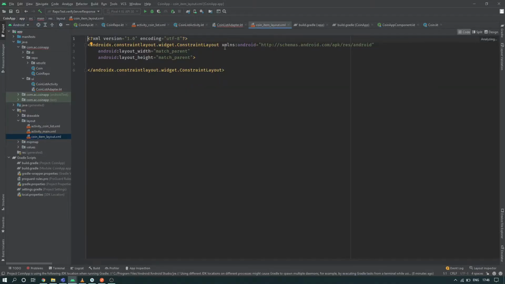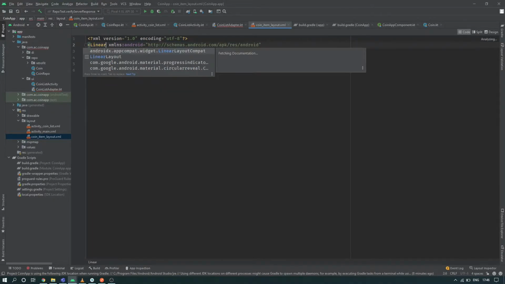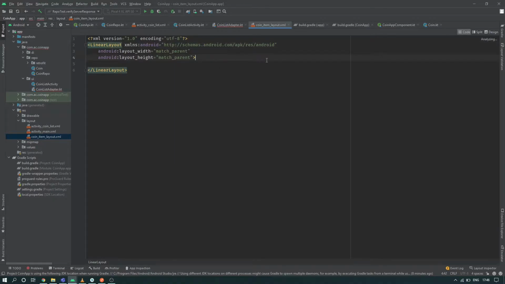So again, we don't need constraint layout, we just need a simple linear layout. So here is a linear layout, and let's create two text views here.